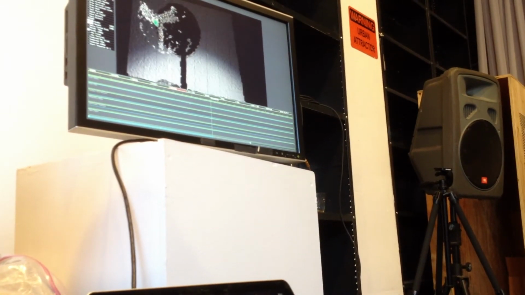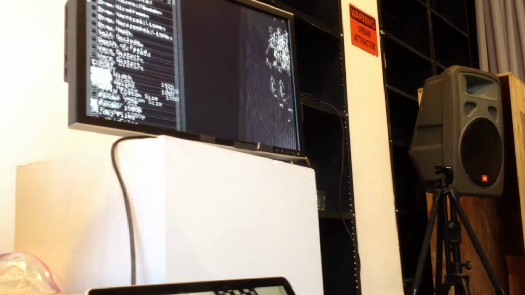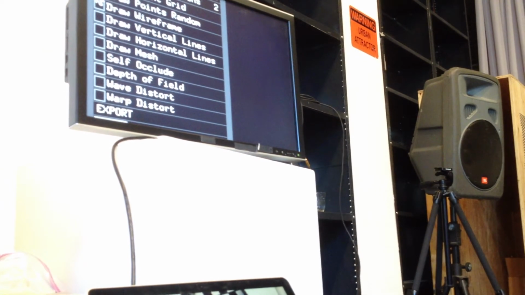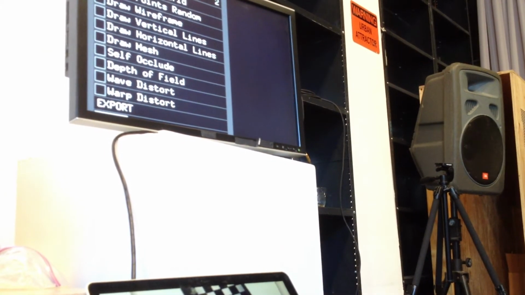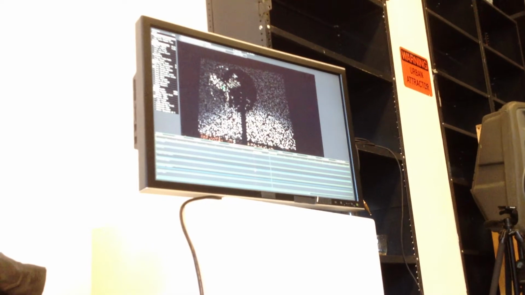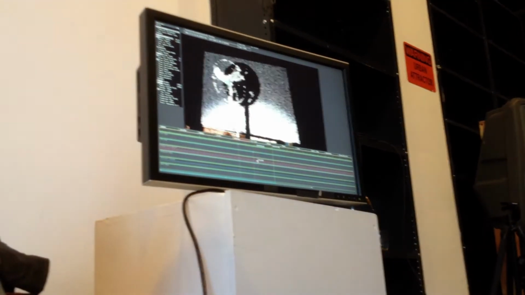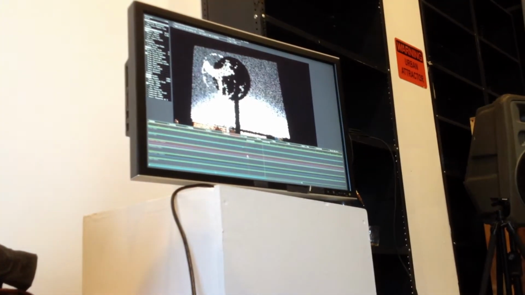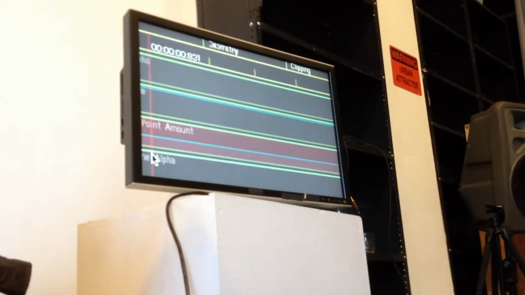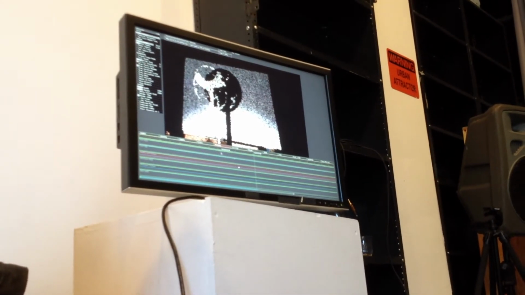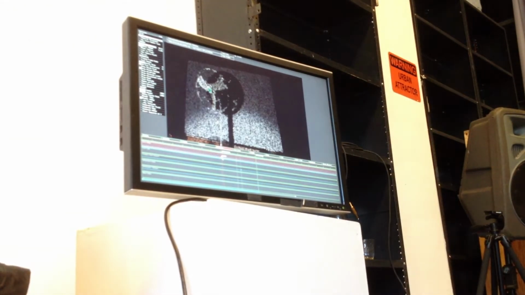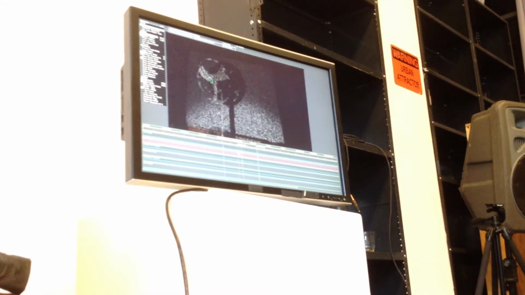If you don't like the grid effect, but you like the point cloud, you can turn on points random instead of point grid. And this is the new feature for version 6. So this actually just has a sparse spattering of random points, kind of like noise. And you can control and keyframe the amount of them through the random point amount. The alpha and the size are controlled by the same sliders.